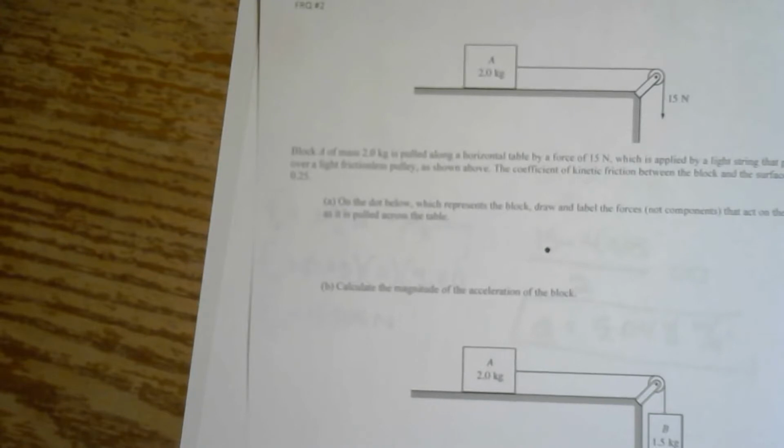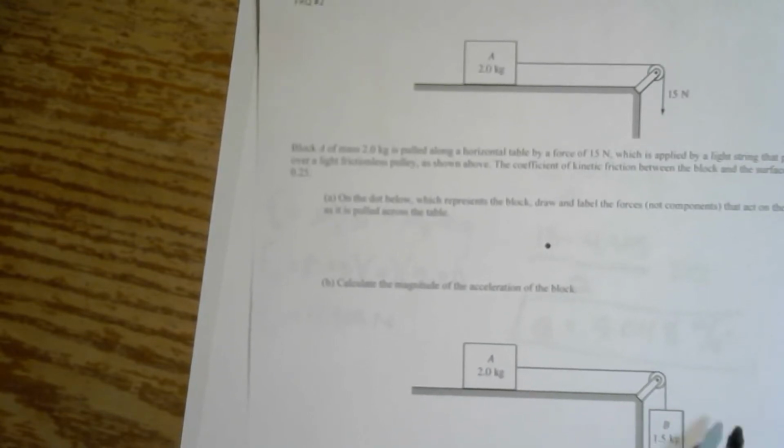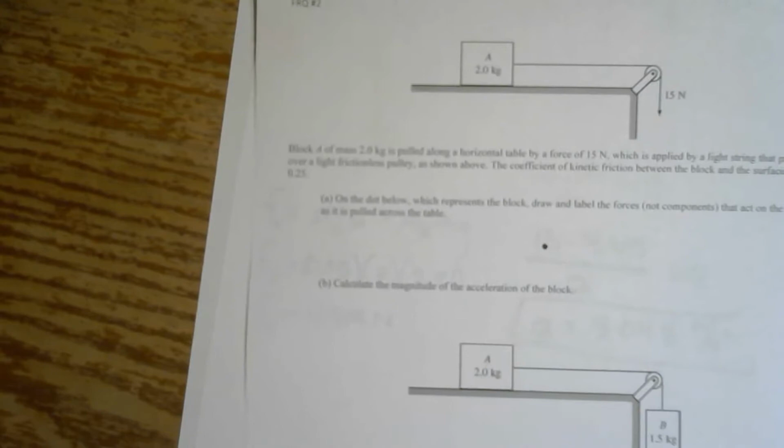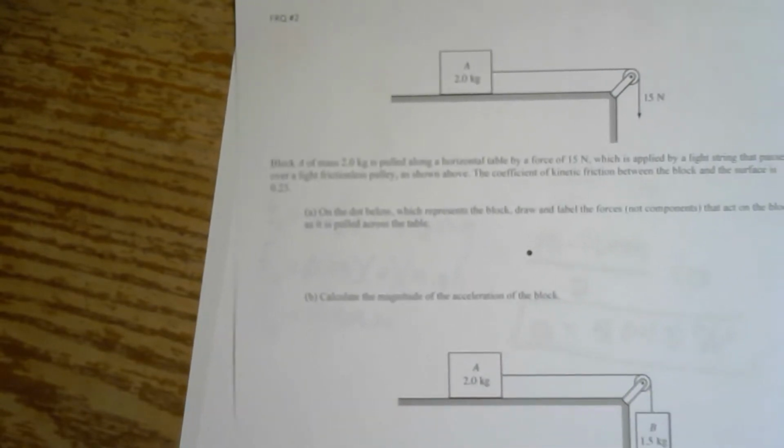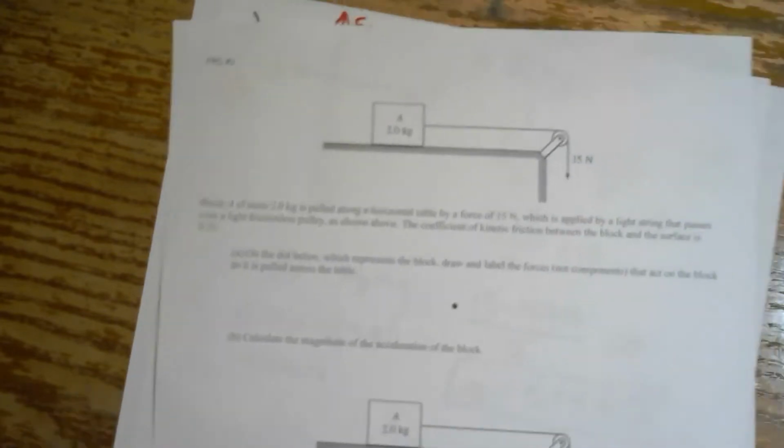Well, in this case, we need to take a little bit different look at it, because whenever we've added this second block, it's changed the total mass of this system. And anytime you add mass to a system of objects, it makes it harder to move. And so that makes the acceleration go down, because remember, the more massive something is, the more inertia it has, and therefore it's going to move slower under the same kind of forces.